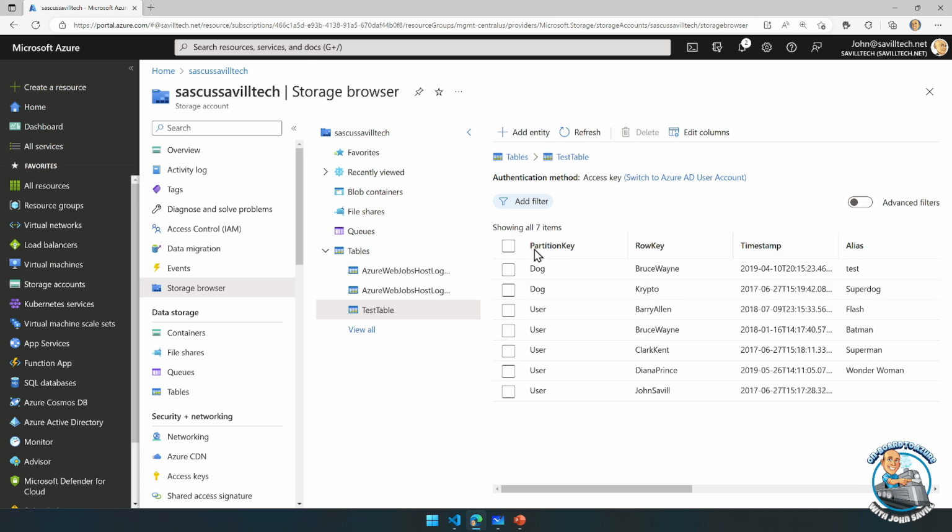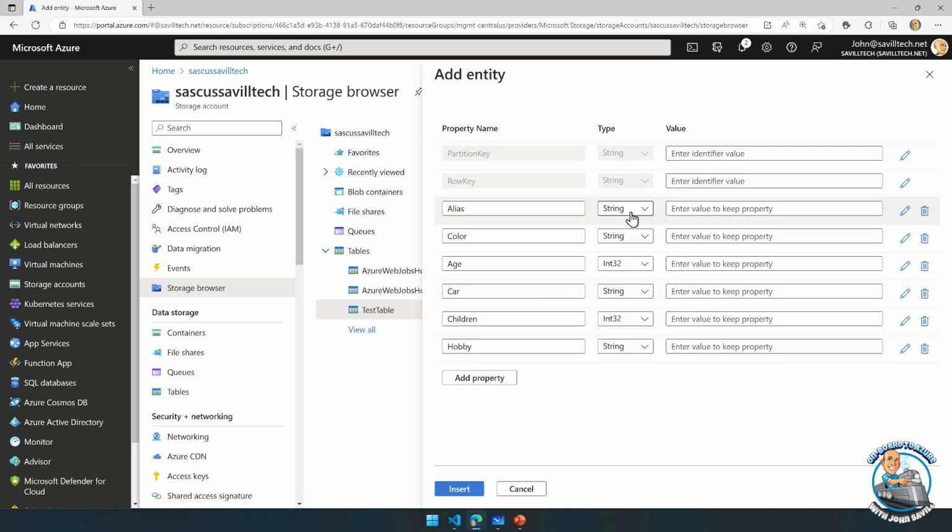Each entry just has a partition key and a row key that uniquely identifies it. That partition key can help me, again, partition the data and spread it out. But when I create a new entity, it's showing me ones that have been previously used just to maybe help me. But I don't have to use those at all, and it won't create those as null values. They just don't exist for this particular entity. But I can add any properties I want.